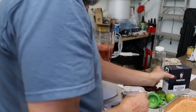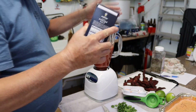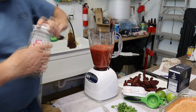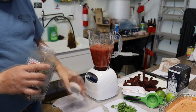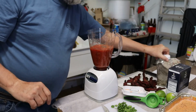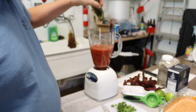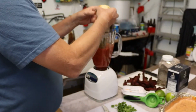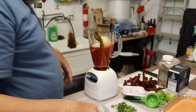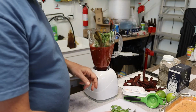Now, let's throw in, start with about a teaspoon of salt, kosher salt. About a teaspoon of cracked black pepper. One piece of the smoked jalapeno. One piece of the poblano, one piece of the Anaheim, one big chunk of the onion. Have no idea, just a handful of cilantro.